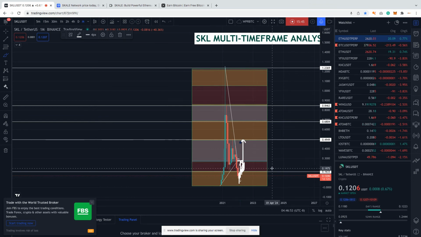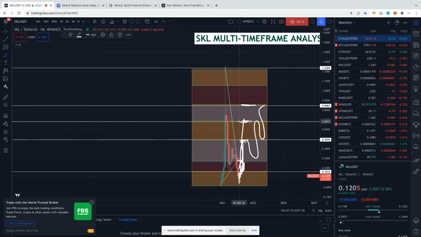This is the monthly chart. But that is what the monthly chart is telling me, which means the monthly chart is telling me that at some point we are going to return to 0.8. We're going to experience 0.49. We're going to experience 0.68 and 0.84. So it's going to likely move like this, or like this. So it's not going to be a straight up move. Or we could have the dive up.